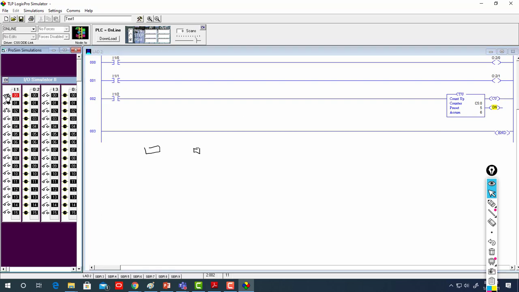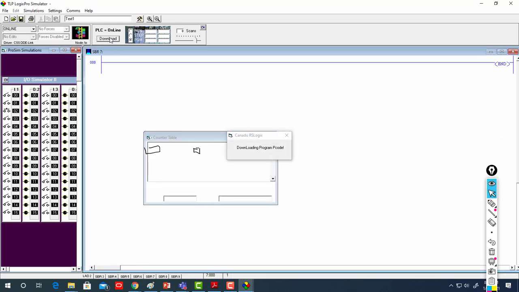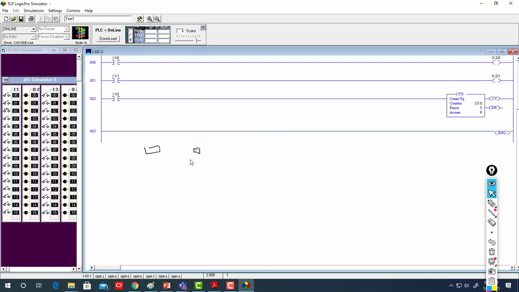Okay, and I'll download my program again. So go to, okay, did I download it? I downloaded it. Accumulated value is still 0, like I start from 0 again, right? And I run the system.